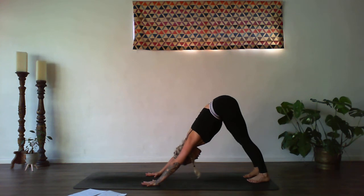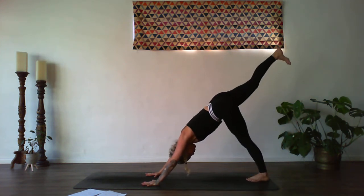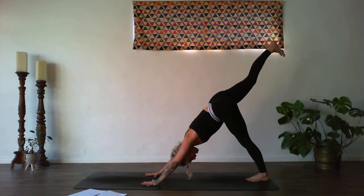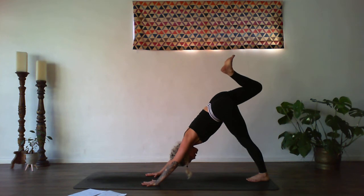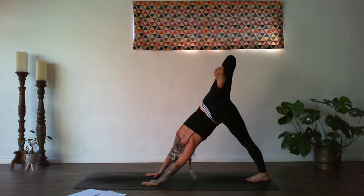Inhale, right leg rises, so bring the left foot a little bit towards the midline, and then take the right leg up, roll the right hip down towards the mat, but try to lift the right leg as much as you can, and then start to take right heel to right buttocks, roll the right knee up to the ceiling, and start to gaze under the right armpit.